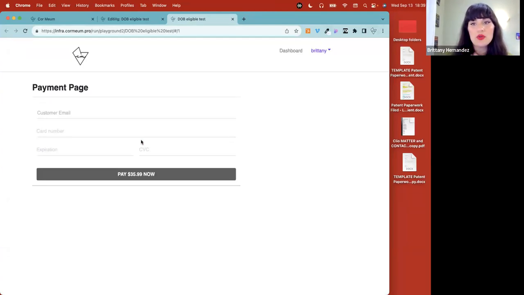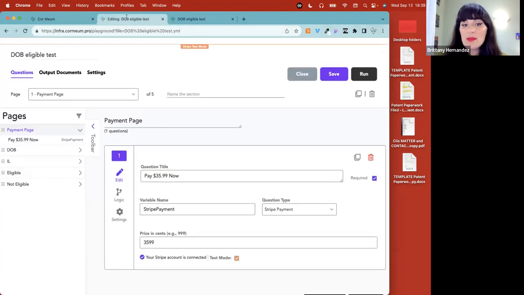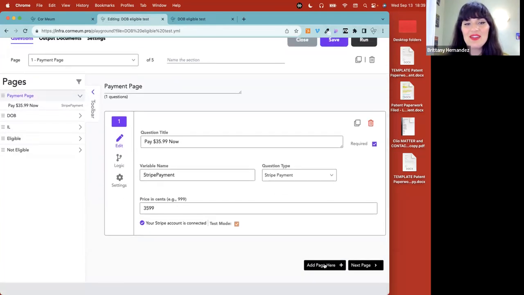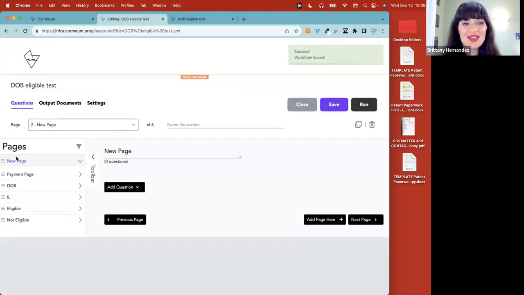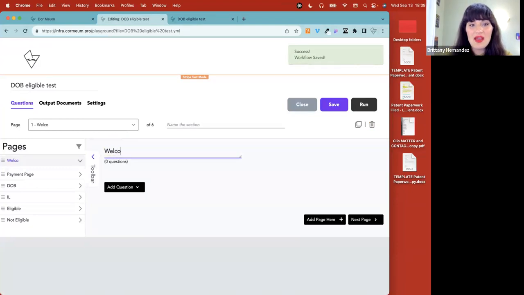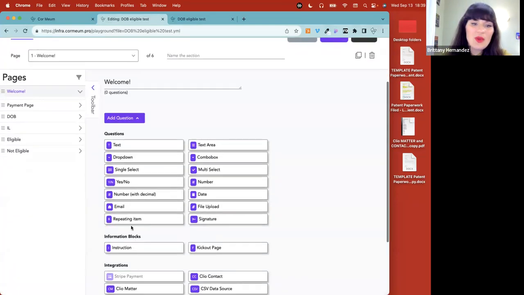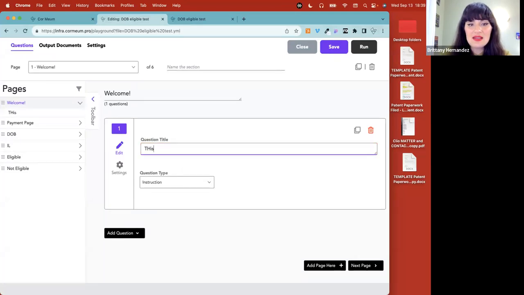but prior to them being able to access our workflow itself, I would recommend that instead of just having it be a payment page right away, maybe you would give them a little bit of context first. So maybe you have a page that says something like, welcome, this app is a way to determine whether you are eligible for whatever.